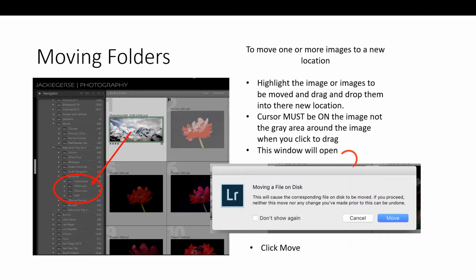And then you're going to get this scary as all get out warning come up. Oh my gosh, you are moving this file on your disk. You cannot undo this. That's not really true. You can move it back. It's not going to go away. You're fine. So don't let this freak you out, because it kind of does when it pops up. You read it, and it's like, oh my gosh, is this really what I want to do?